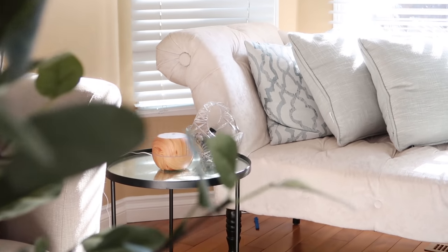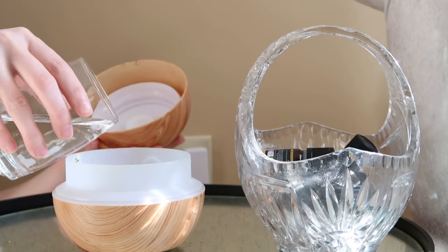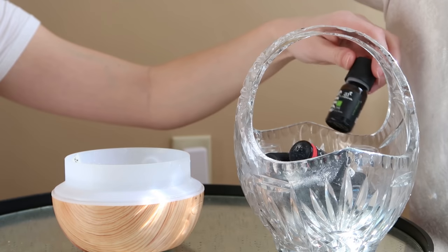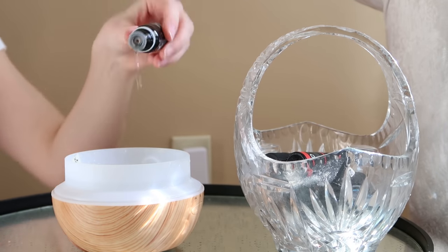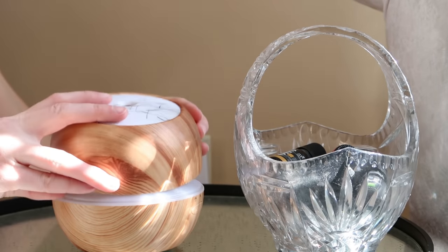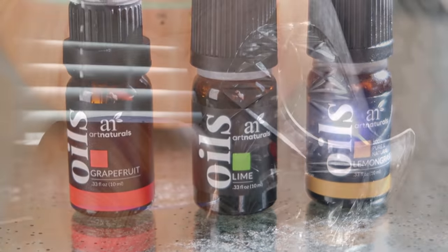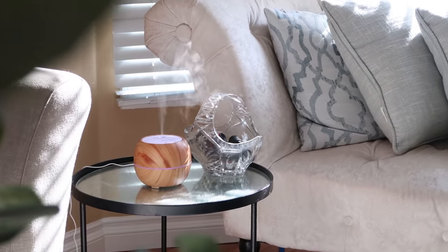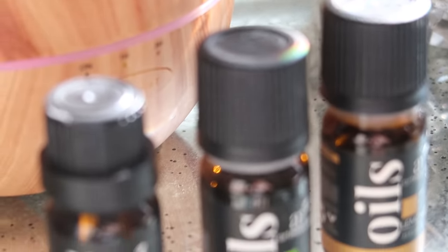The first thing you can do to make your house feel instantly clean is diffuse some essential oils. I like to diffuse the oils in the middle of the home or right at the front of the house where the front door is, so you get that clean fresh feeling right when you walk through the door. I'm diffusing some grapefruit oil, lime, and lemongrass — all of those citrus scents really make it feel like you just finished cleaning. It's a way of tricking yourself or others into thinking that you just cleaned, and it makes the house feel instantly fresh.